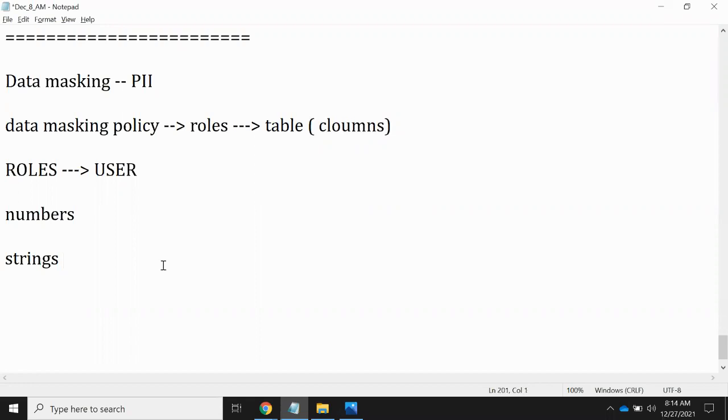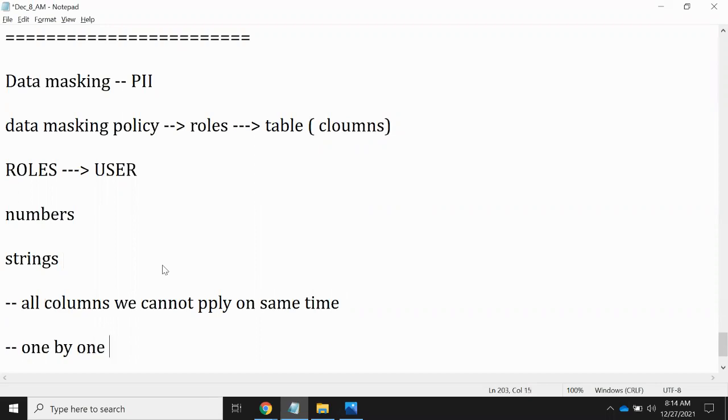When you are applying at the column level, the restriction is that we cannot apply to all columns at the same time. We have to apply the masking policy one column at a time.